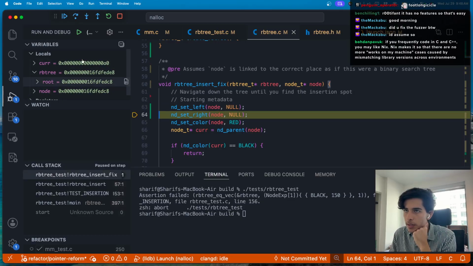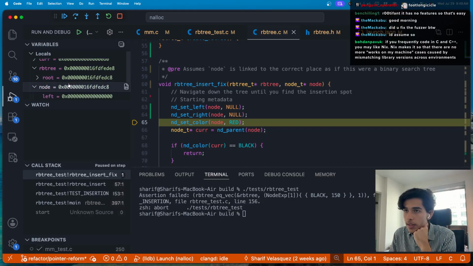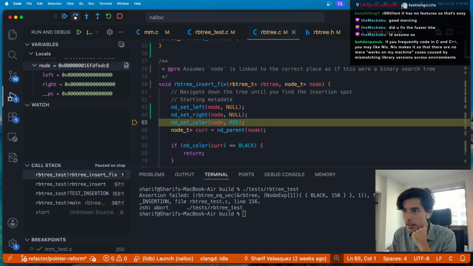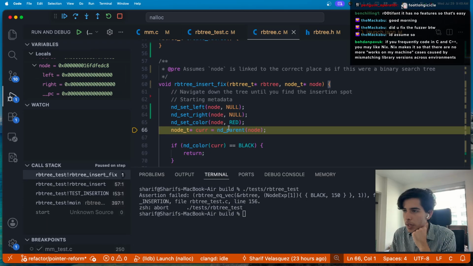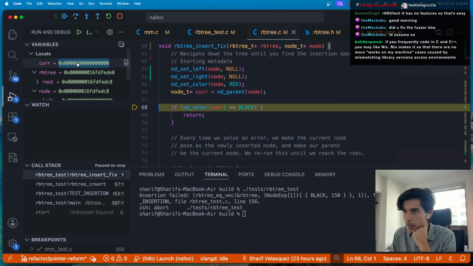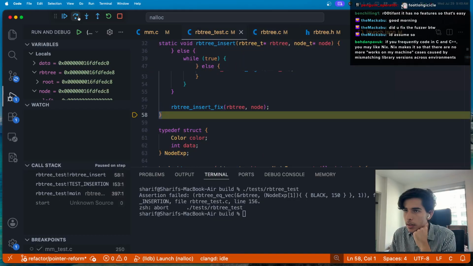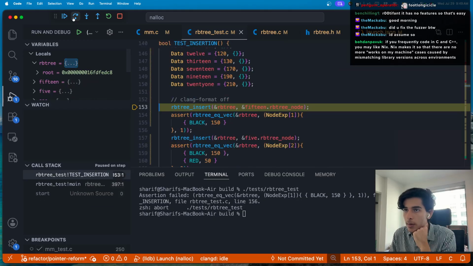Pay attention to this root thing. We set its color to be red. So we should see inside of node a change in the PC thing. Well, actually, no, because red is 0, so never mind. We grab the current one, which would be the parent, and that should be null. So current is null, yeah. Then we say, well, if the color of the current one is black, then return, which should be the case. Then we return. Yeah, so after this, the red-black tree's root is an actually defined pointer, and it's indeed what we want, right? So the root is there.